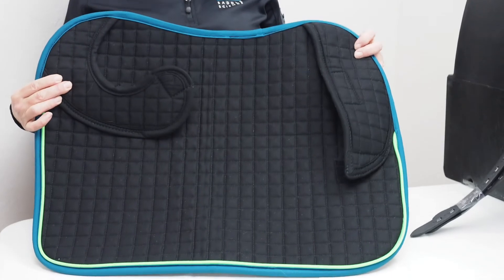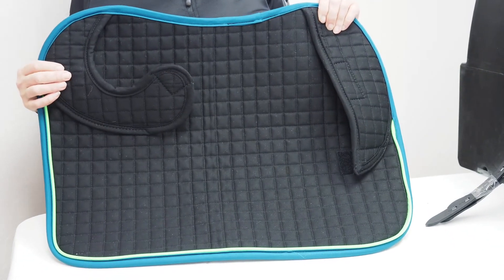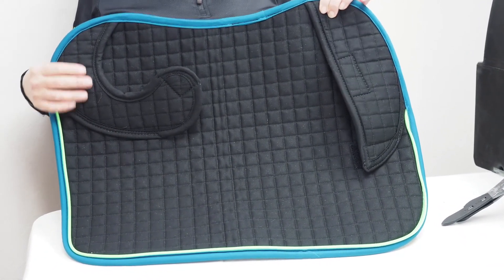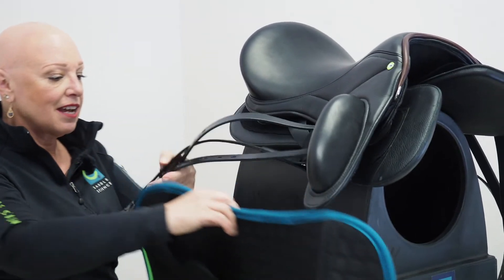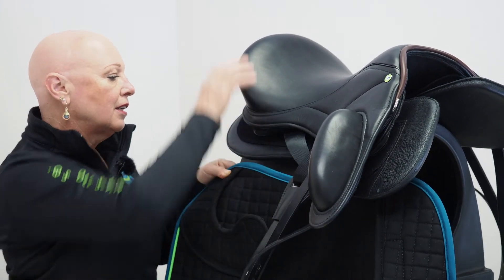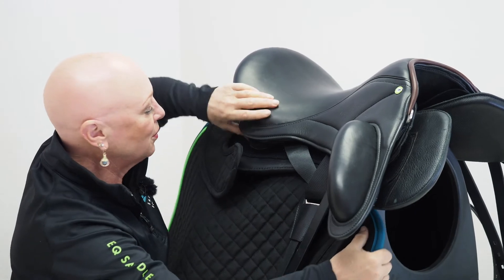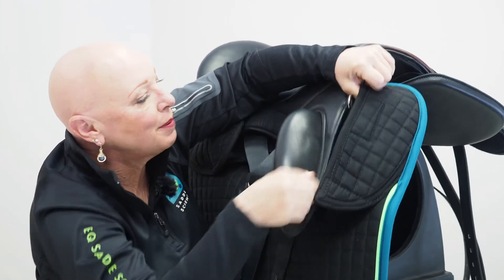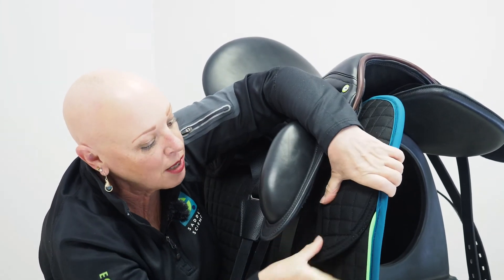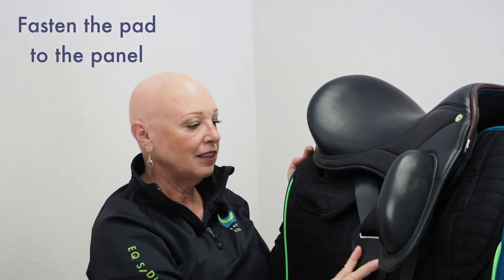Let's put on our two-part saddle pad. The two-part pad has a left and a right. The pad has a vertical pocket in the front for the front of the panel to fit into, and a C-curved pocket in the rear that slides over the back. They're quite easy to put on and take off. Put the C-curve pocket pointed to the back of the saddle, put the billets over, lift your saddle just a little bit and slide the rear of the panel into this pocket, then reach forward and pull the pad up and over. Open the front pocket, pop the front of the panel into that pocket, and smooth the pocket closed. Fasten the Velcro in the front, then fasten the Velcro tab in the rear right onto the panel, and you're good.